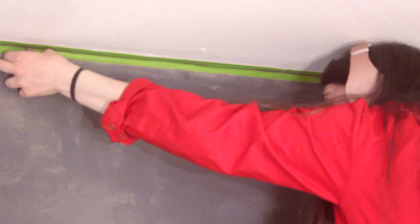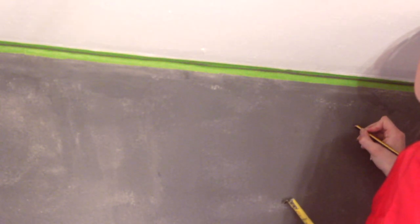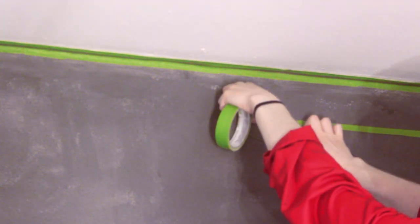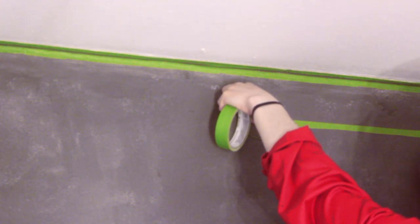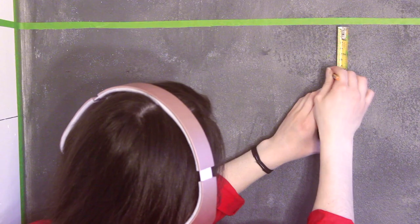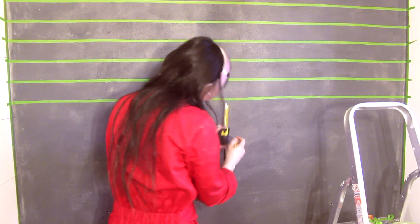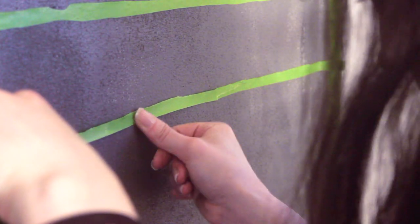Start by adding the first horizontal line along the ceiling, then measure down your brick height. So 102.5 millimeters if you would like to go with a traditional brick size. I measured down 80 millimeters for my brick size to match the other brick in the house. I marked the lines about every 15 centimeters and applied the tape along those lines. You will need to repeat this over and over again until you're at the bottom of the wall. Now it's time for the vertical lines.